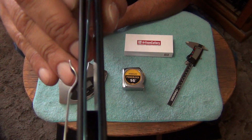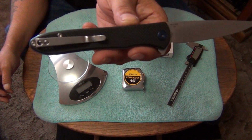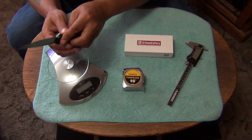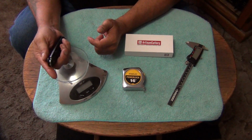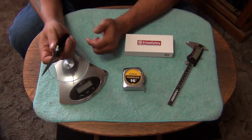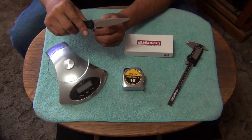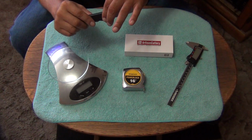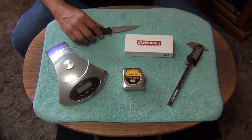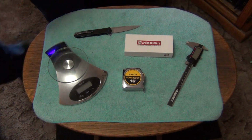There's a lockup. This is a really beautiful liner lock. To me, this is a gentleman's folder. I would classify the Shark as a really nice gentleman's folder. And these are only like $52, I think I paid for it. I want to say I paid $52 for it at Knife Country USA. It has ceramic ball bearings and I can't tell what they're encased in. Hold on, let me get my flashlight. I can see if I can tell you what the cage looks like for the ceramic ball bearings.